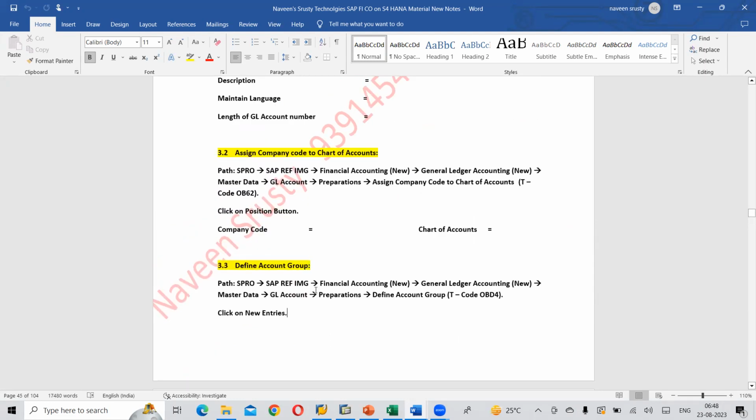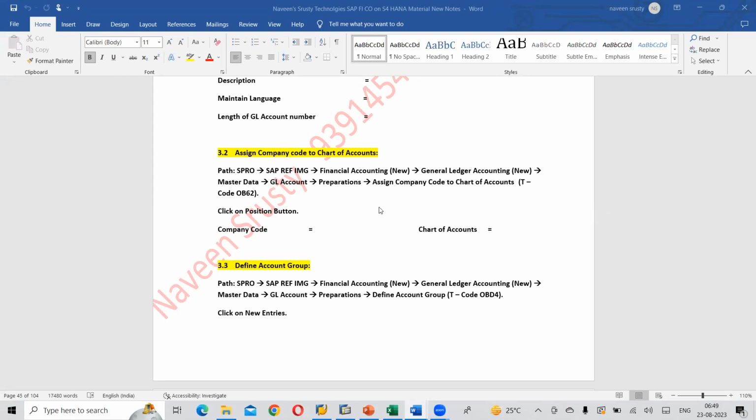Write down the path: SPRO, SAP Reference IMG, Financial Accounting (New), General Ledger Accounting (New), Master Data, GL Accounts, Preparations.